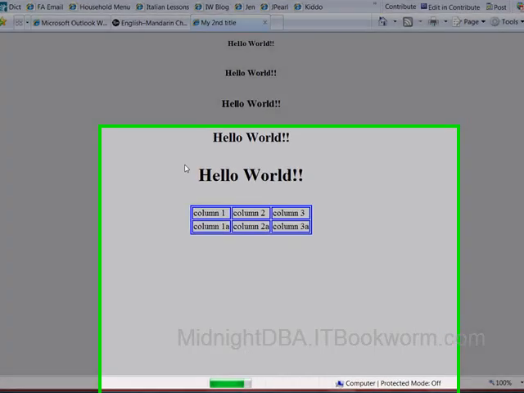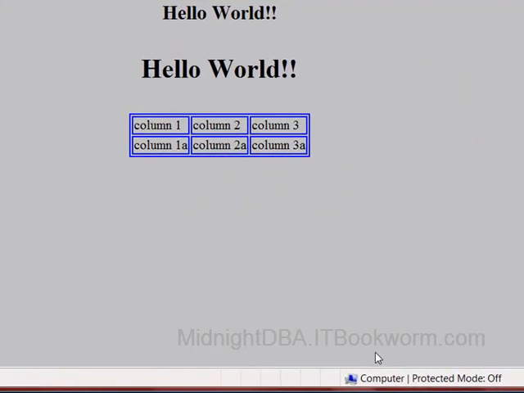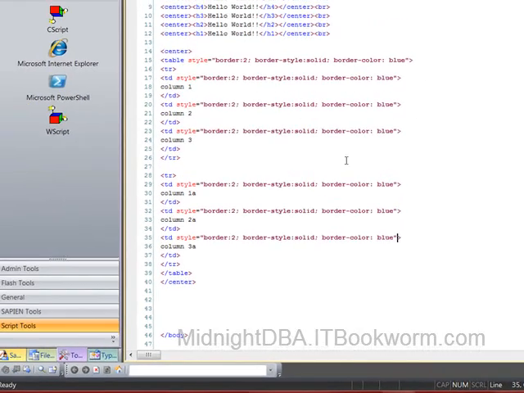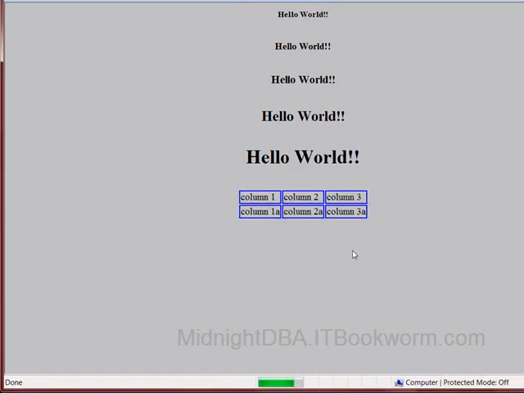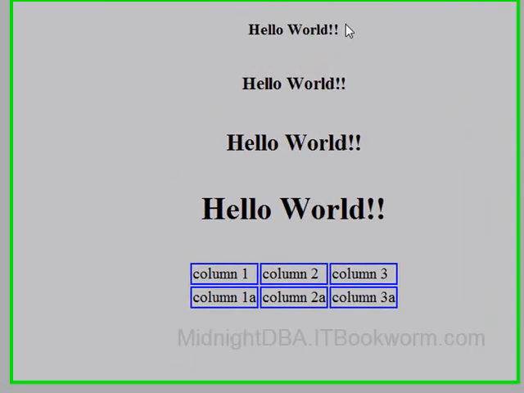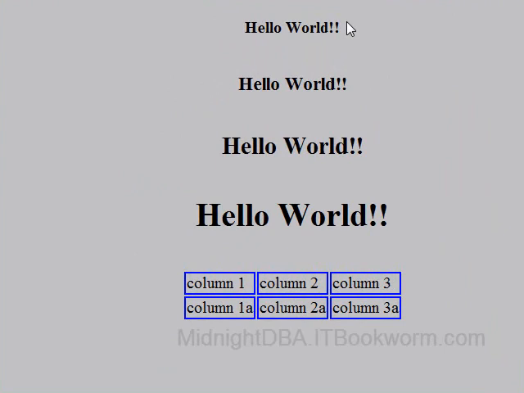But there we go, and now I've given myself a little double border there, right? And I can take this one away. There we go, just like that, right? So you can give yourself borders so that you can see what you're doing.